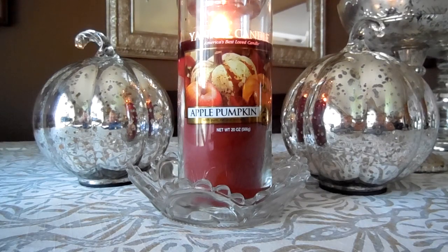I'm very close with my mom and anything I can do to bring her into my home helps, since she lives about two hours away and we're not able to see each other quite as often as we'd like. This candle makes me feel like my mom is still a part of my everyday life. It just makes me feel a little bit closer to her because of that distance between us.